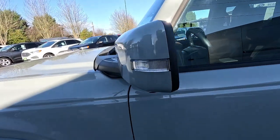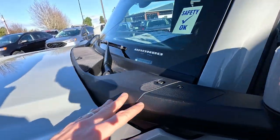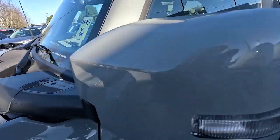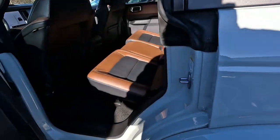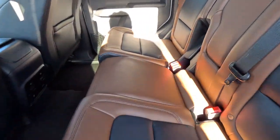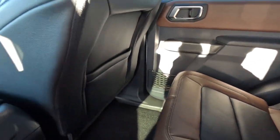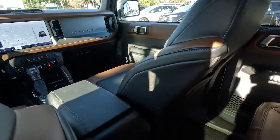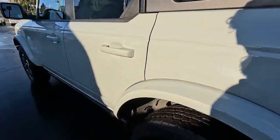And you can take the doors off, and the nice thing, unlike the Wrangler, when you take the doors off, since the mirrors are mounted up here, you're not going to lose your mirrors, which could violate some traffic laws if you want to go on-road with the doors removed. Being a four-door model, not quite as great off-road prowess as a two-door model, but ultimately a lot more practical and family-friendly versus the short little two-door version of the Bronco.